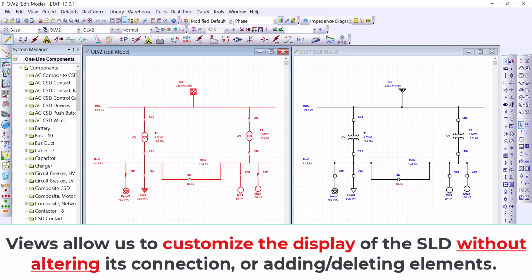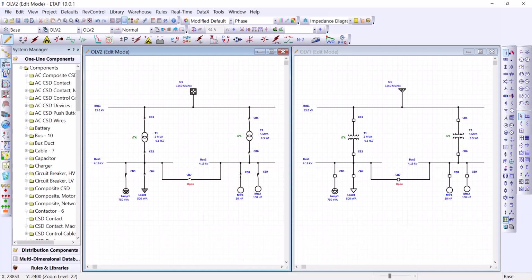Now you can see we can change how the one-line diagram gets displayed on OLV2. Similarly, you can change the size of this component or move components around, and that will not be reflected on the other one-line views. But I think the most important feature of having these different views is the ability to display different results on different views and also run different analyses on each view.